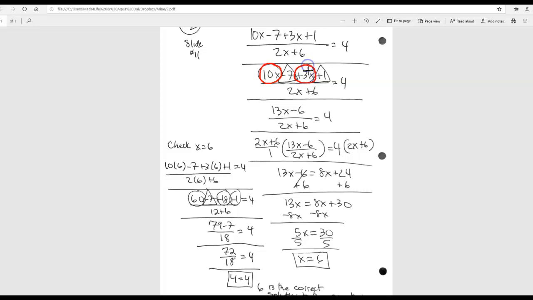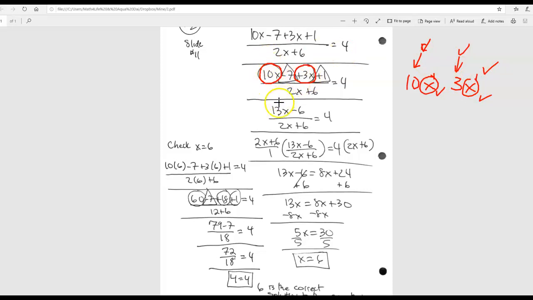Different types of like terms. This is going to be some variable like terms. How do I know that they're like? Because they have the same variables and they have the same coefficients. So let's take a look here. I got 10x. Then I have 3x. Coefficient, coefficient. Check, check. Base the same, check, check. Power the same, check. They're like terms. So I can go ahead and combine this.